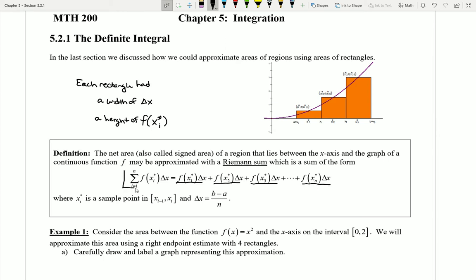Or we were able to see that we could more easily represent this with a summation. That is, it was telling me to just add up all of the different areas, starting with rectangle number 1 and going to rectangle number n. Remember again, x i star was just that special sample point that occurred somewhere in the interval, and remember that we always found delta x by calculating the width of our total interval and dividing by n, how many rectangles we needed. So we talked about all of this in the last section, but what we want to take a look at here is how exactly we would use more of this summation notation to represent our approximations.